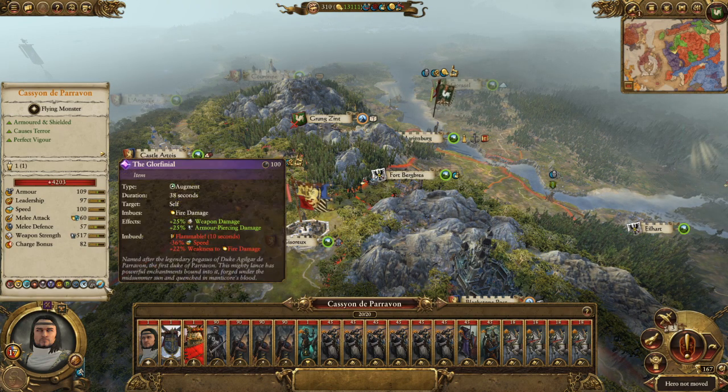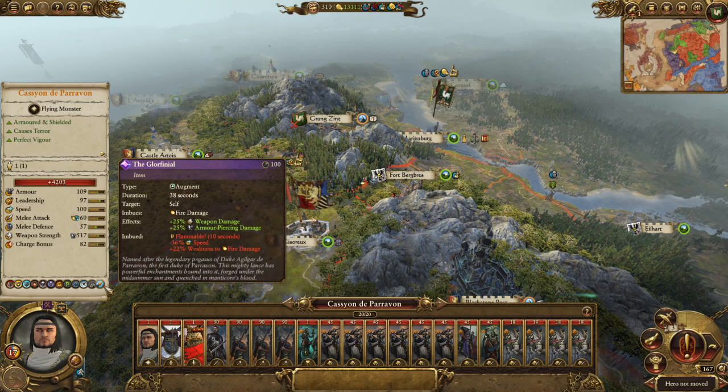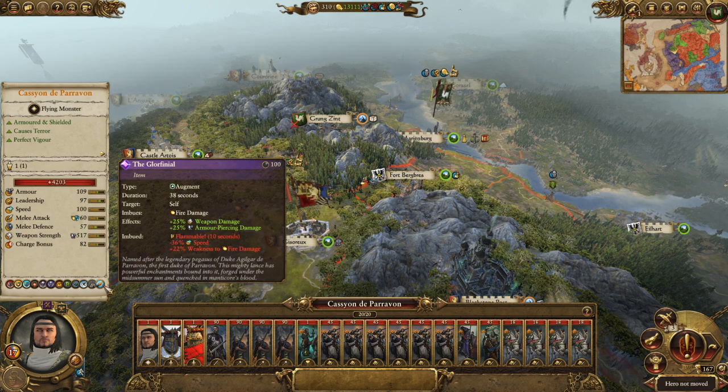And the Glorfinial. Named after the legendary Pegasus of Duke Agilgar de Paravon. I apologize for any French speakers. The first Duke of Paravon. This mighty lance has powerful enchantments bound into it. Forged under the midsummer sun and quenched in Manticore's blood.